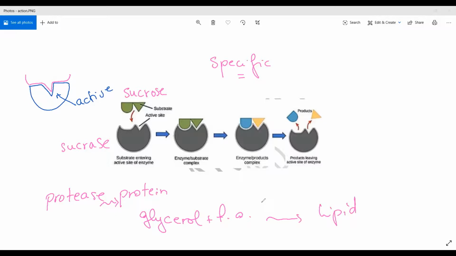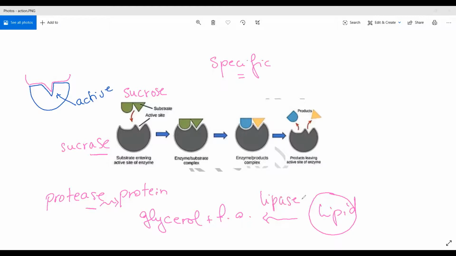Miss, I'm a little bit confused with the reverse action. No, it's the same enzyme. Look, I'll tell you something. If I want to break down the lipid into fatty acids and glycerol, which enzyme am I using? I will break it down. Lipids will be broken down into glycerol and fatty acids. I take the substrate and the enzyme name is the same, but instead I'm going to add ase. So protein, it was protease. Sucrose, it is sucrase. What about the lipid? Lipidase? No, not lipidase, lipase.